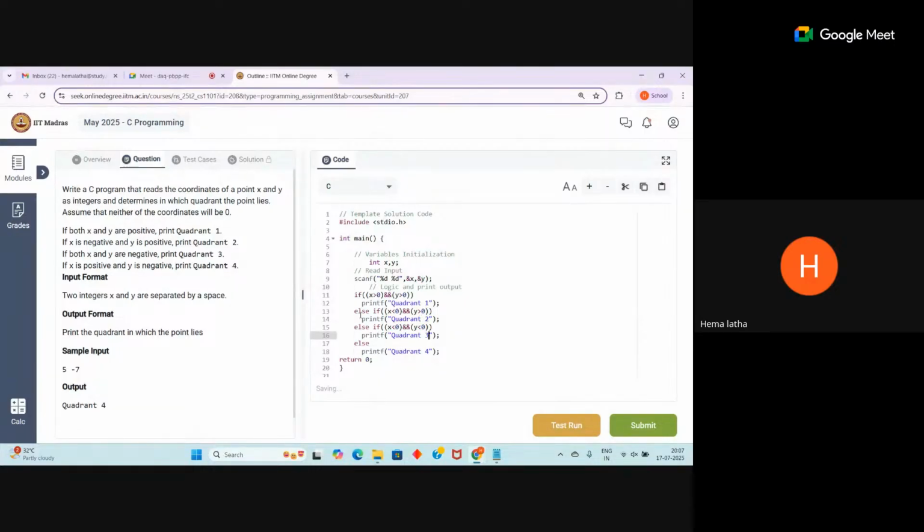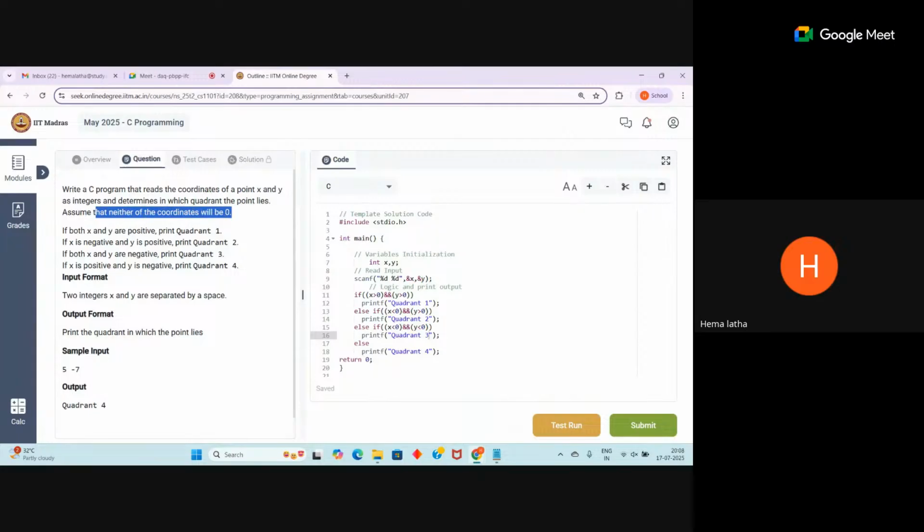If none of these conditions are satisfied, that means the point would generally be on the x-axis or y-axis, or in the origin, or in one of the quadrants. And we are given that none of the x and y values are 0, so definitely there is no chance of being in the origin, x-axis or y-axis.